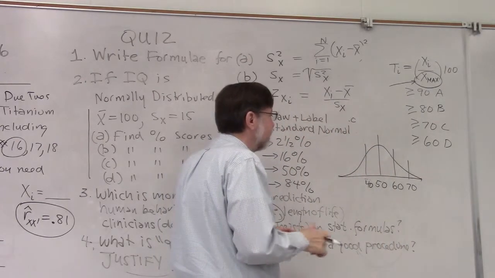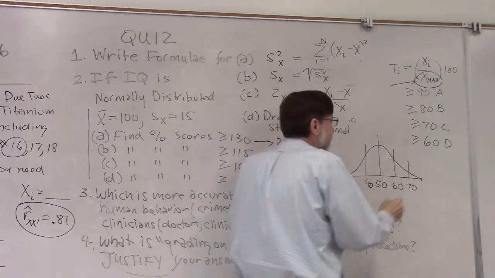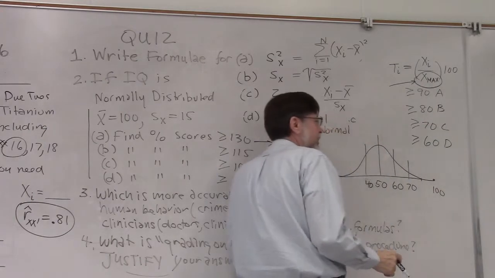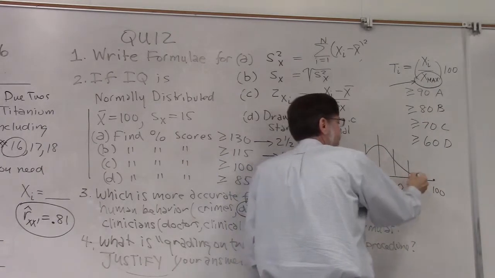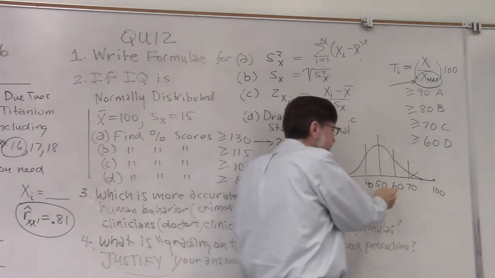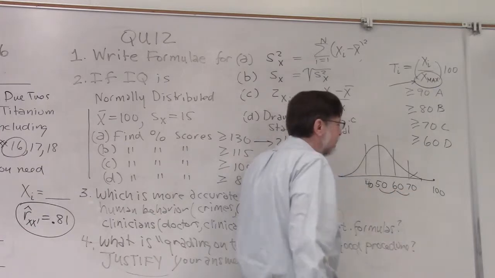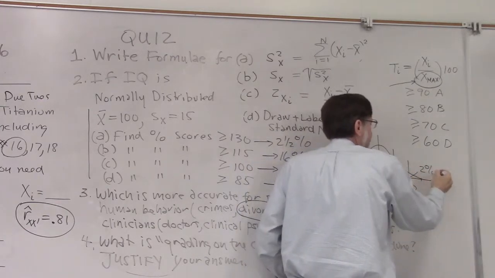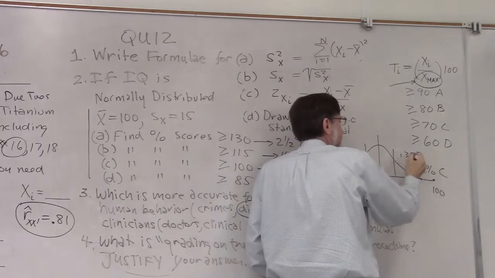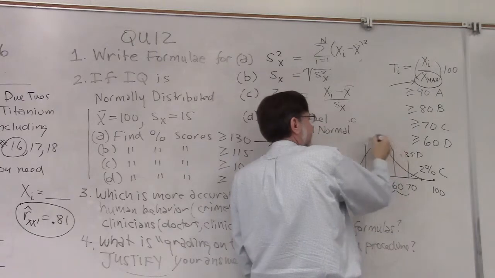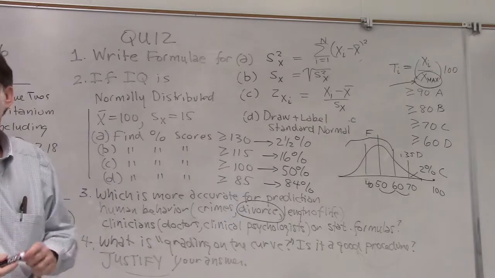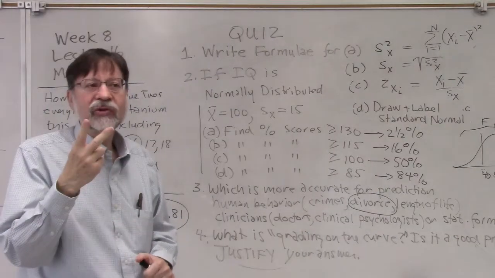Well, wait a minute. Who gets an A in this class? Well, you got one score at 100, right? That person gets an A. How many people get a B? Nobody. How many get a C? 2.5% on this normal distribution. So if you have a mean of 50 and a standard deviation of 10, you're going to give 2.5% C's, 13.5% D's, and everybody else is going to get F's, 84% F's. So this is not a particularly lenient way to grade. That's 2 strikes against it.